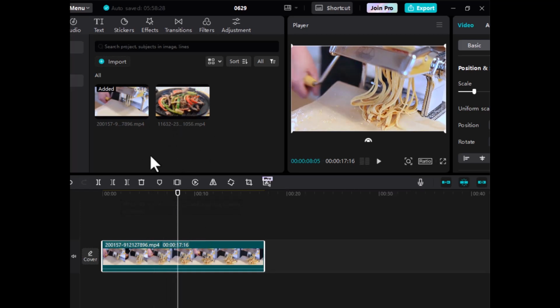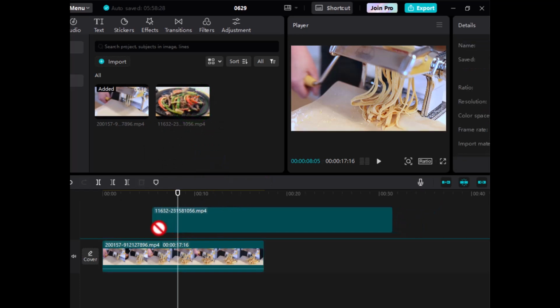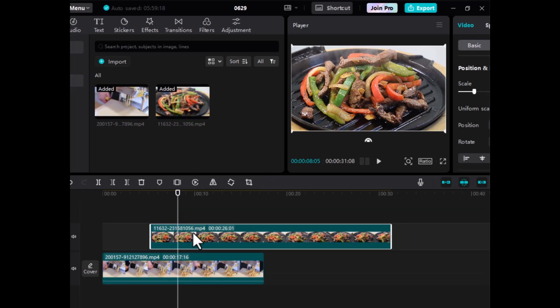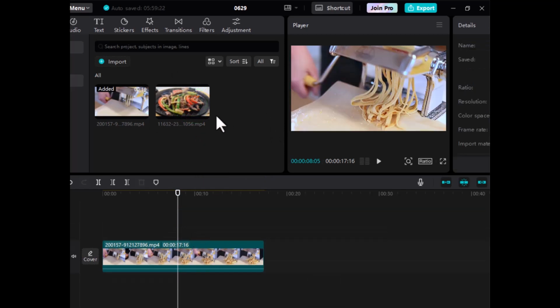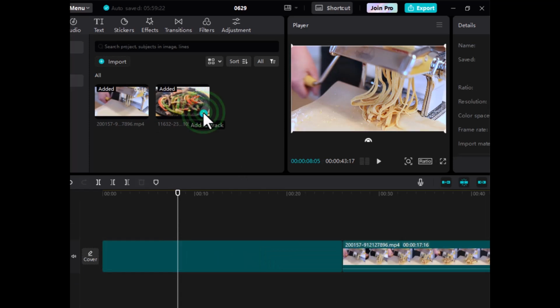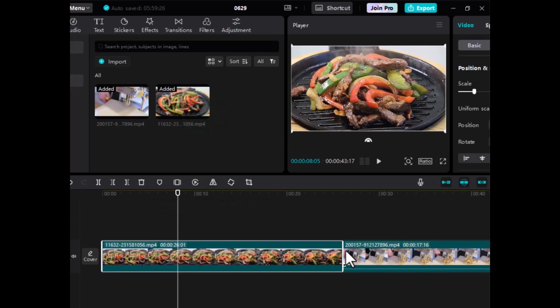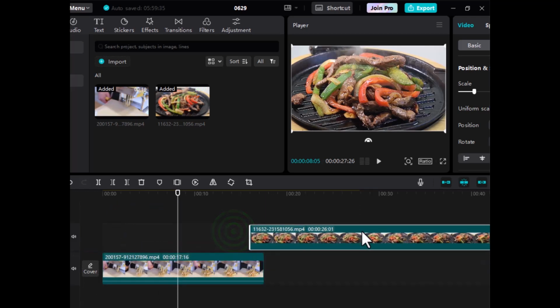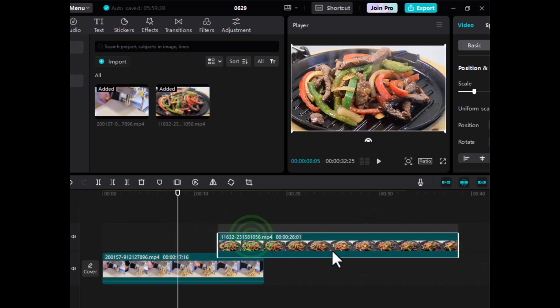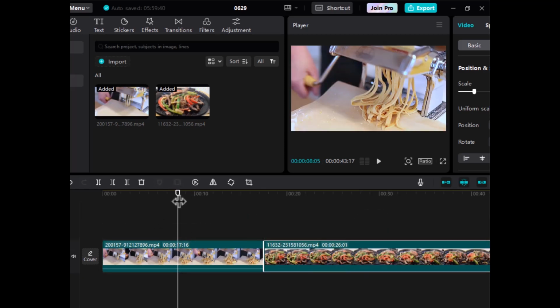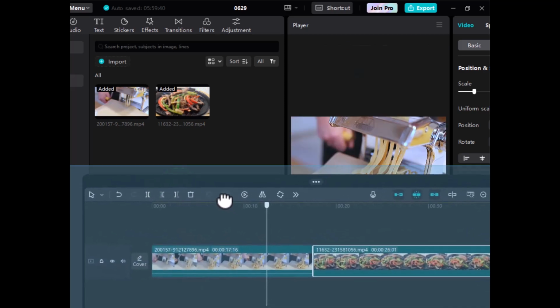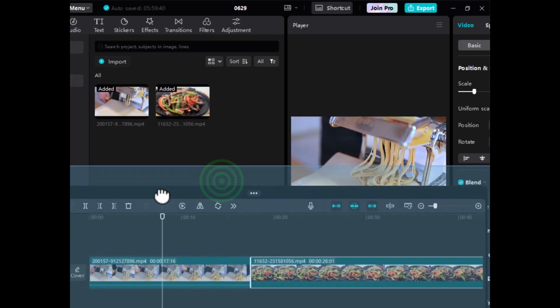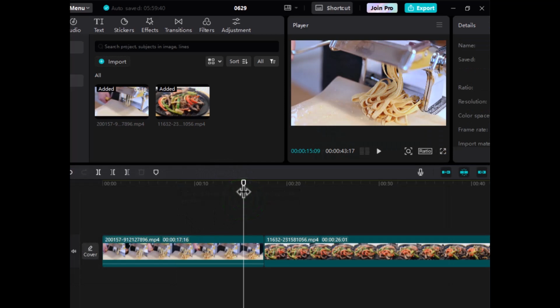Now, if you want to add another video, you can still add it by dragging and dropping like so, or just delete this. You can click on this plus icon over here. If you click on it, it will add itself to the track, and what it will do is that it will come to the very beginning of the clip. So you'll have to just remove it and then place it in another place. You can place it at the end and have it continue from this one. So you have to be careful there.